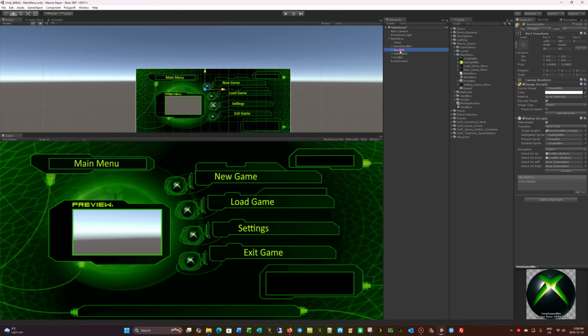We do the same thing with the load button. And I'm just going to arrange them accordingly. Up goes to that. Down goes to setting. So that goes to that.